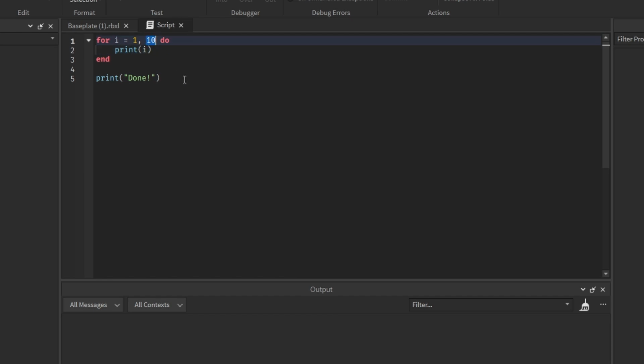Now, for loops can do something even better than this, right? So if we create an array and we give it, I don't know, a bunch of strings, and I'm going to spell out hello here.